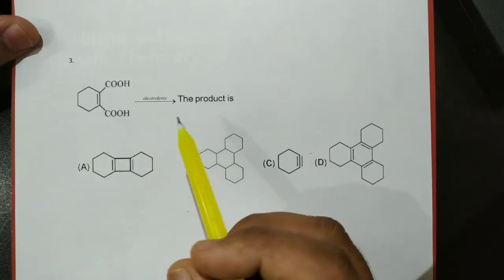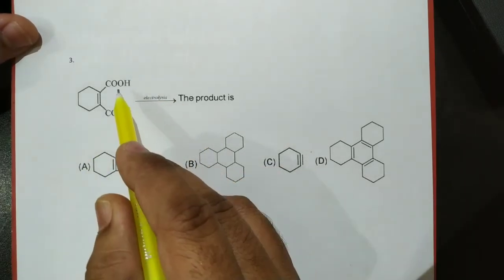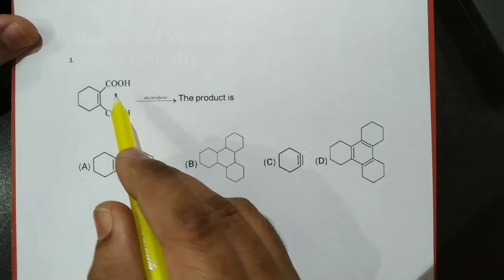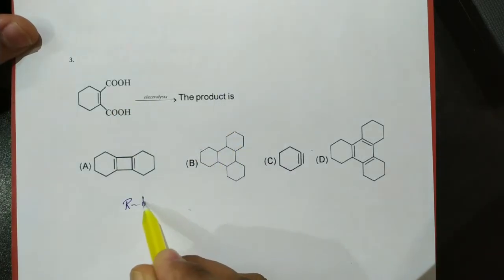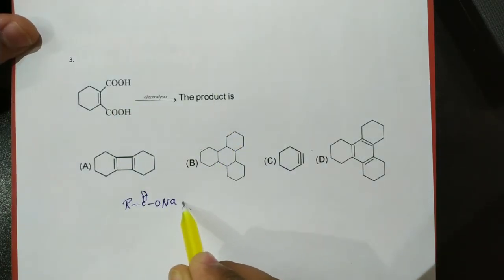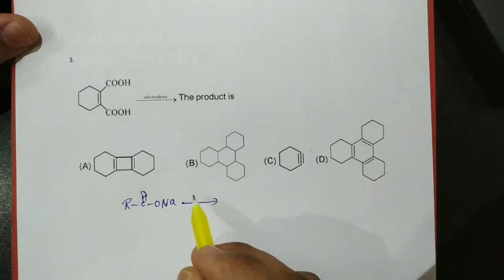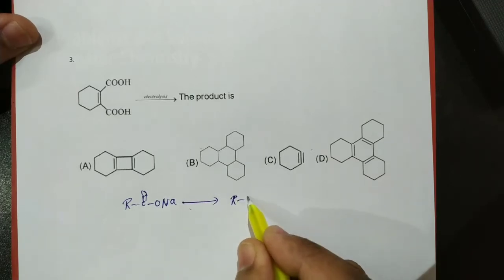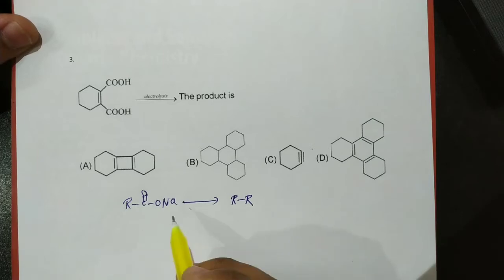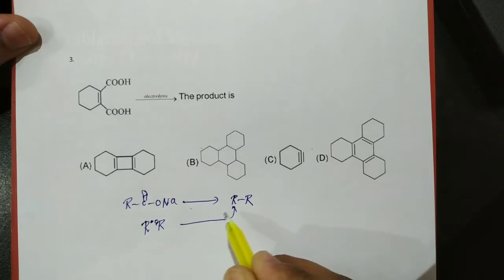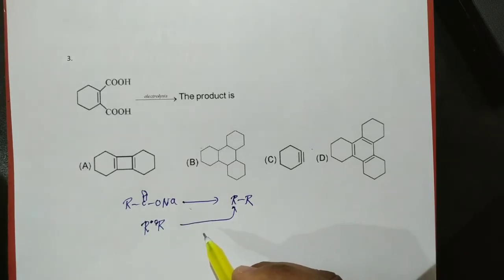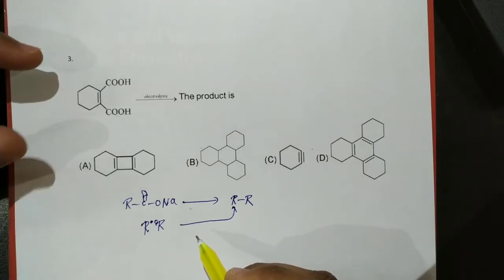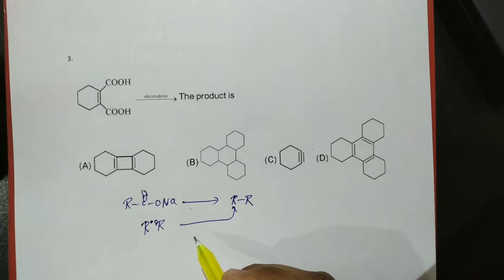Generally here, the sodium or potassium salts of carboxylic acids on electrolysis give the alkane. Here in this case it involves an alkyl free radical, so that alkyl free radical combines with another alkyl free radical, and we get the alkane. That is the basic idea of the Kolbe electrolysis reaction. Now here, this compound in Kolbe electrolysis produces which compound, which product?